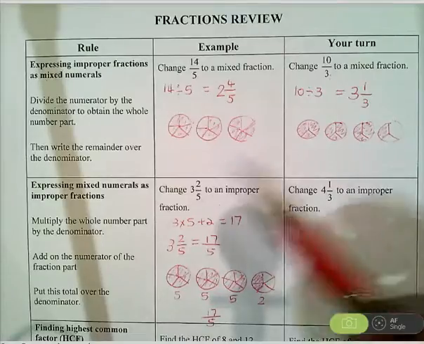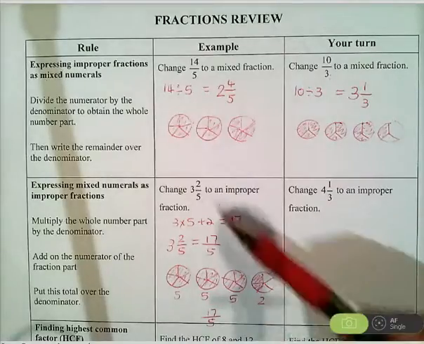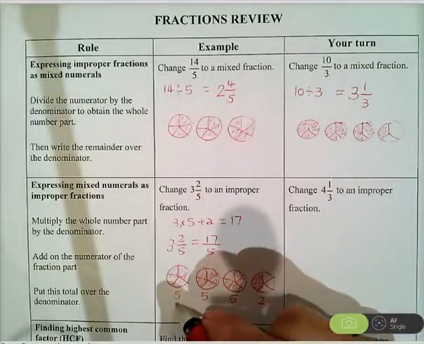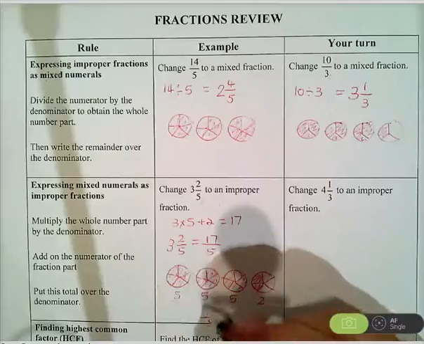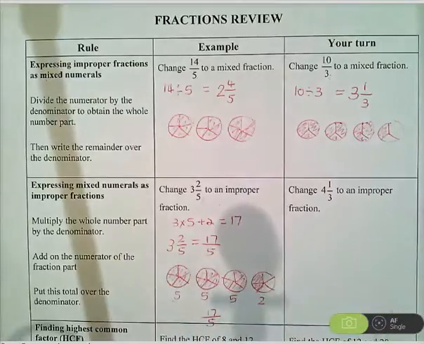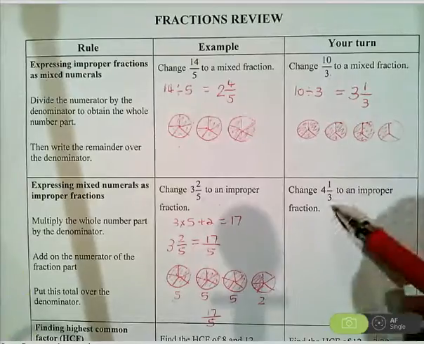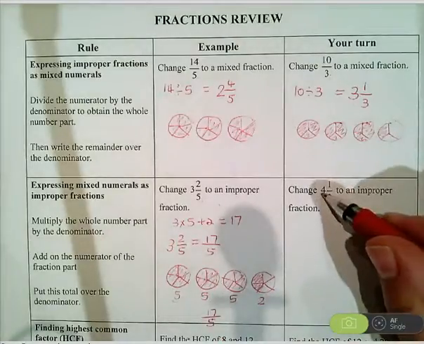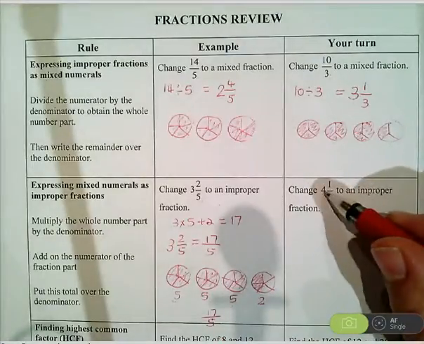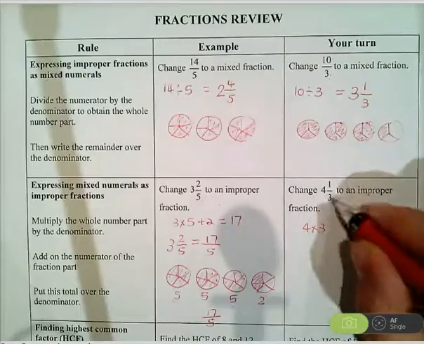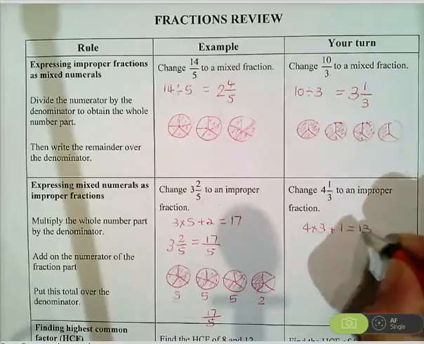And that's how we change that mixed numeral to an improper fraction. As I said, we've got 5 out of 5 shaded here, 5 out of 5 there, 5 out of 5 there, and 2/5 here. Okay, you can pause the video and try this question over here to change 4 1/3 to an improper fraction. Okay, if we use the method over here, we've really got 4 circles and they're cut into thirds. So that's why we do 4 times 3, which is 12. So we've got 12 parts there, and then we add one more part and we get 13.